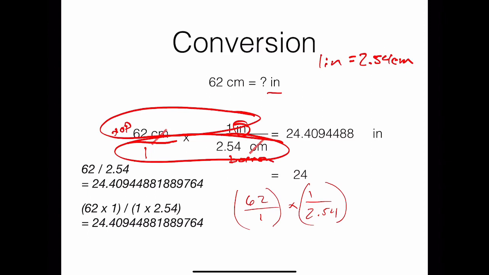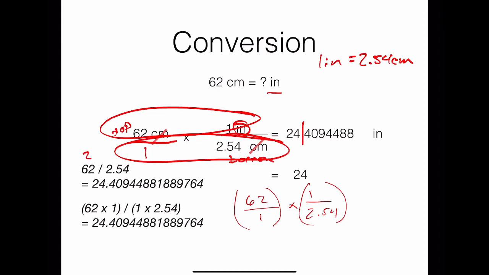I need to represent an answer with 2 sig figs because we can see that the number 62 has 2 sig figs. Remember, we don't pay attention to the sig figs in the conversion factor because they're an infinite number, so we don't even need to look at them. So 2 sig figs is what's guiding my answer.